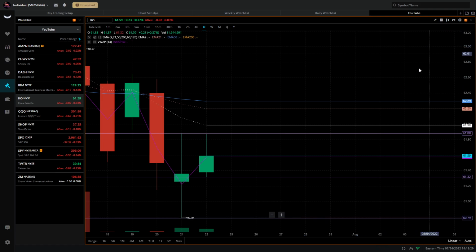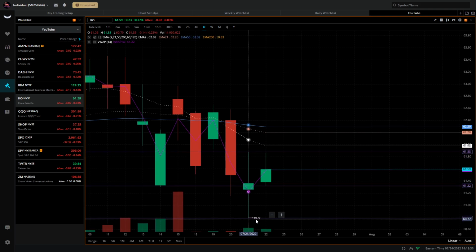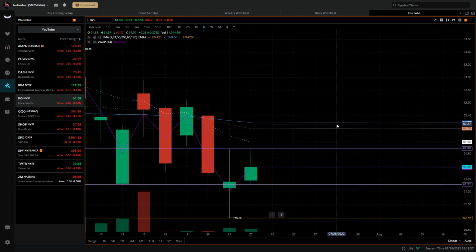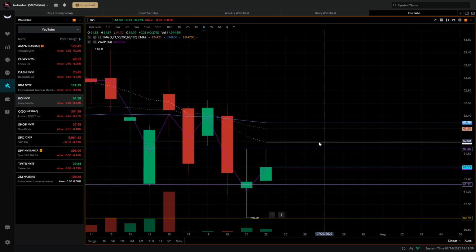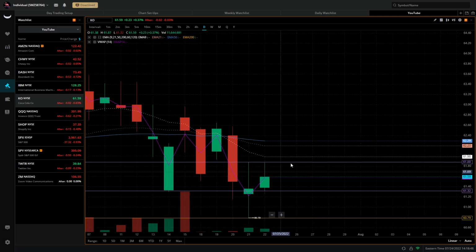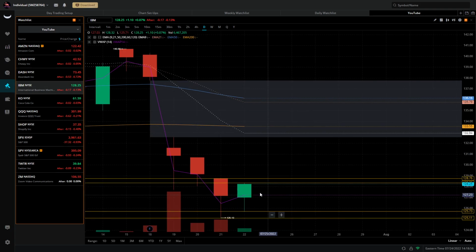The contracts are cheap. A 60-cent move will get you more than 30-40% easily. So this is how the chart would look. There's no price target to the call side because this is pretty much a double top, but you can easily play calls here. You can probably get to 62.58 in a couple days, or maybe even the next day once it breaks 61.88. So this is an inside bar that I would play: calls above 61.88, puts below 61.32. But IBM I would not play because the range is too small.